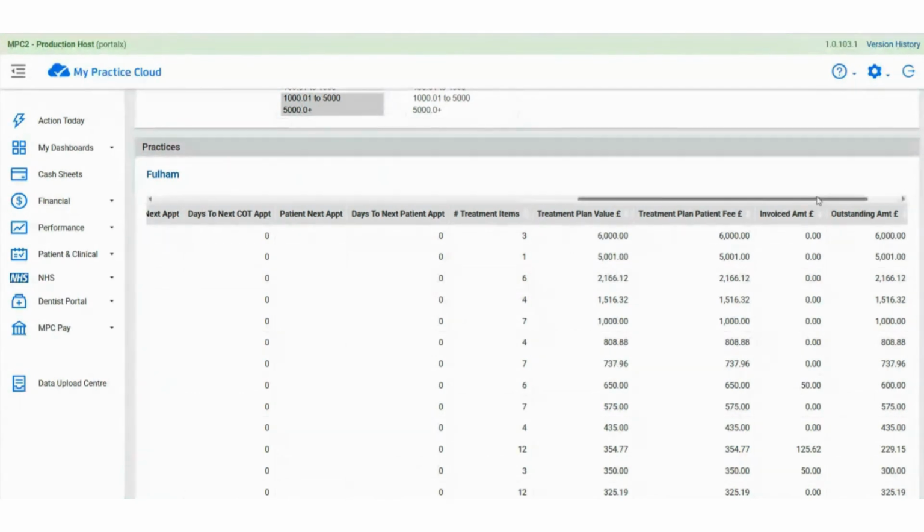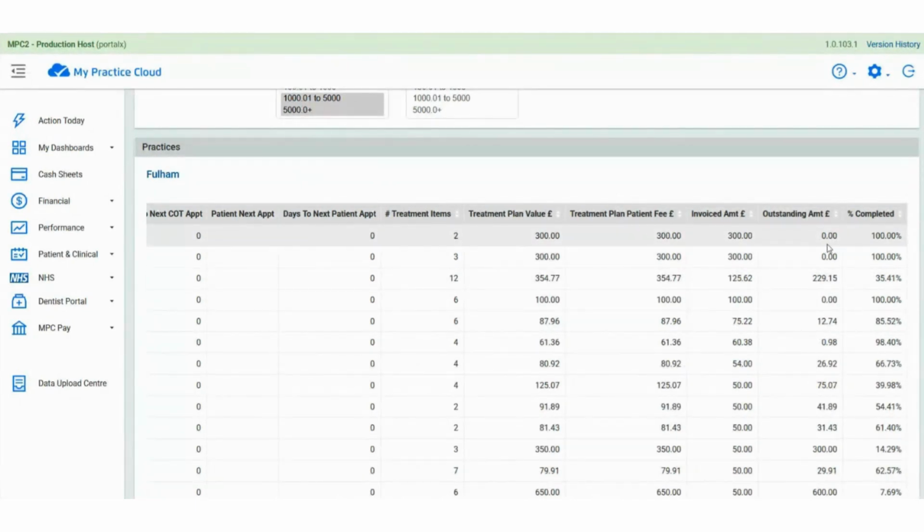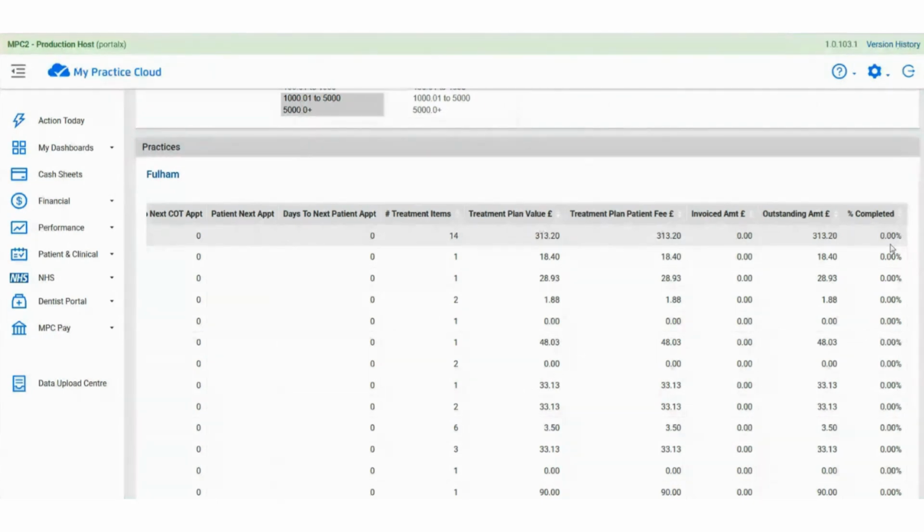And then we can see how much of the treatment has already been invoiced through and how much of the service codes that are waiting to be done. What is the total value of them? Percentage completed here. So if there is any shown 0, that means that none of the treatment codes have been invoiced through. So it's very easy to highlight the patients that we need to follow up with, because it will say percentage completed 0 and they won't have the next appointment booked in the column.